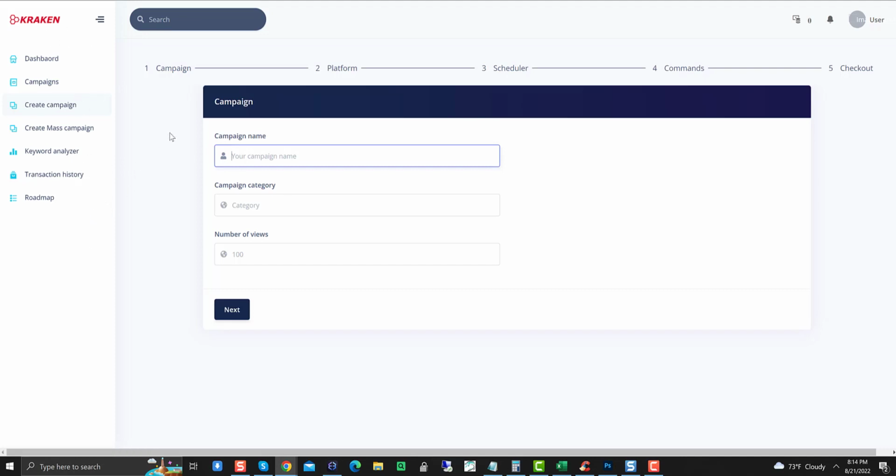It's a great CTR tool. So I'm just going to show you a quick campaign here, give you an idea of what you can do with this. And basically, you can customize a CTR campaign like you've never done before. If you've used any type of CTR tools, that's a click-through rate tool, maybe you've used the Viper, maybe you're using someone else's tool, I can guarantee you that you've never seen something like this.